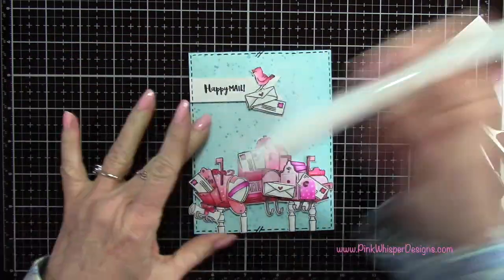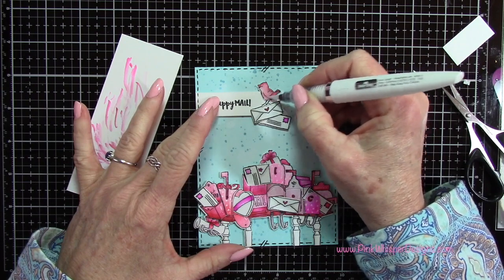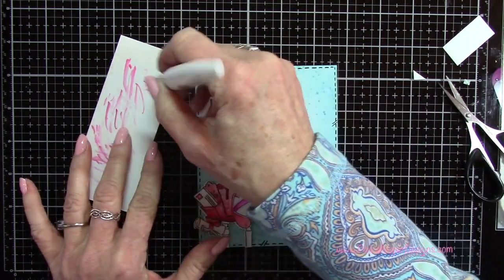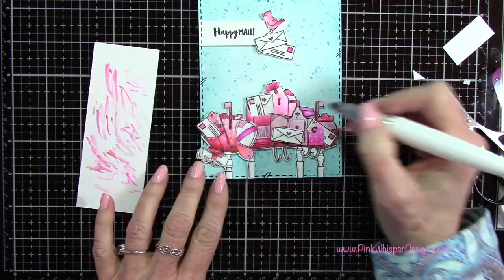Now I grabbed my Nuvo Aqua Shimmer pen, and this is just a clear sparkly pen. And this is just going to add a little bit of that sparkle to some of these images. So I went ahead and I just applied that randomly here and there where I thought it would be fun to have.